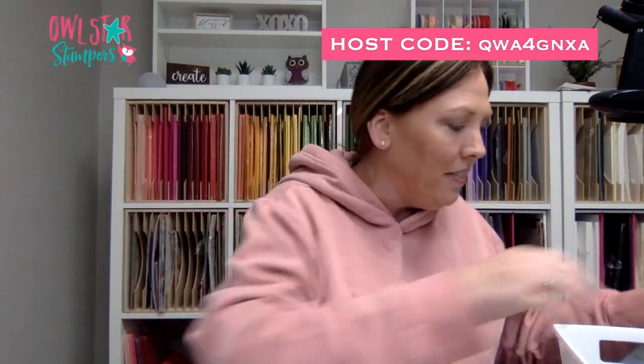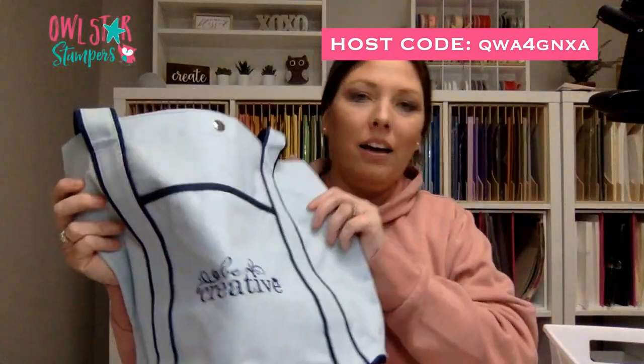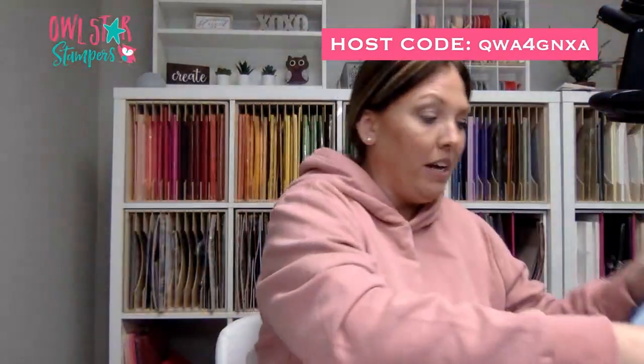So you might get a card kit, and then like this one has a little pillow gift — this was left over from my tree. It's just a little box with nothing in it, but I have a lot of little random gifts so I'm just going to throw these in. And then this one also has a bag — one of our retreat bags that I have left over. So that's an example of what a $100 box looks like: there's paper, card kits, cards and envelopes, a stamp set, a couple of ribbons and twines, embellishments, and you're also going to get the resin shapes.